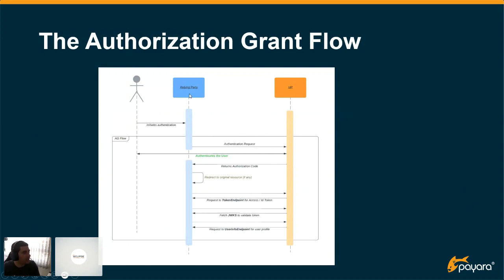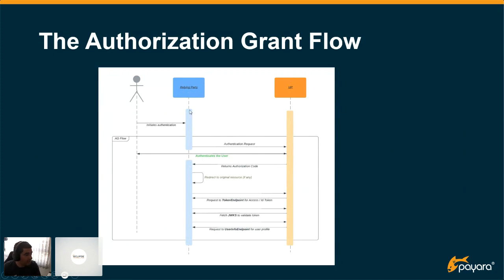The user initiates the authentication to the reliant party. The reliant party sends the request to the provider. Then the provider and the user authenticate. The idea is that, again, it could be through password credentials, multi-factor authentication, using codes or tokens or whatnot, or biometric solutions. Once that is successful, the identity provider will send an authorization code to the reliant party. And then the reliant party can redirect to the original resource. So, for example, if my application was redirected to a mobile site, and then I want to go back to what I was doing before authentication, the reliant party should take that into account.